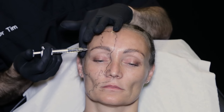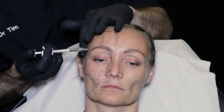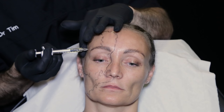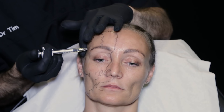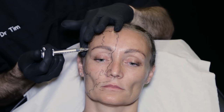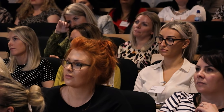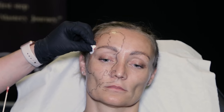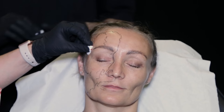I remember from her picture that she had zero temple volume before, so I know I can completely correct this. I'm also buying myself the ability to do a bit more work on her cheeks. If it flows too easily and doesn't project well — like Volift or any softer products — it just may not actually do the lifting we want. So when you get a bleed like that, we need to hold it for at least a minute. Having a peek too soon always backfires, always backfires — so we'll leave that for at least a minute.